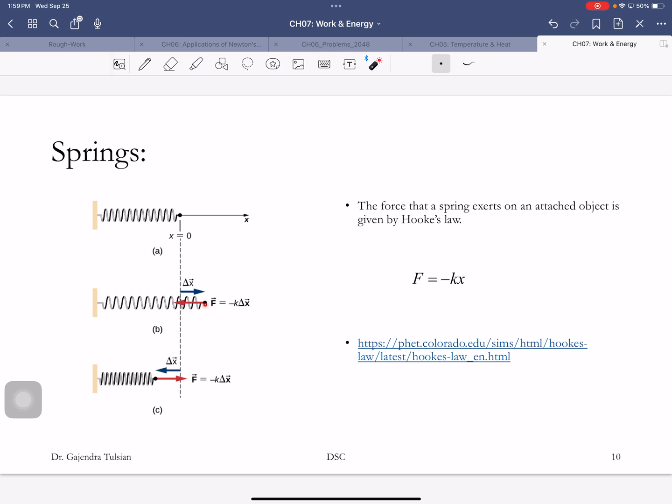It turns out that the force with which the spring pulls you back is proportional to the stretch. You stretch the spring by amount x, it'll pull you back by kx. The negative sign just tells you it pulls you in the opposite direction. So if you stretch it this way, the spring pulls you in that direction. If you compress, the spring pushes you in this direction. So if x is negative, negative of negative, the force will be positive. So the force that the spring exerts is given by that. This fella is called the spring constant. And the stiffer the spring, the greater k is.